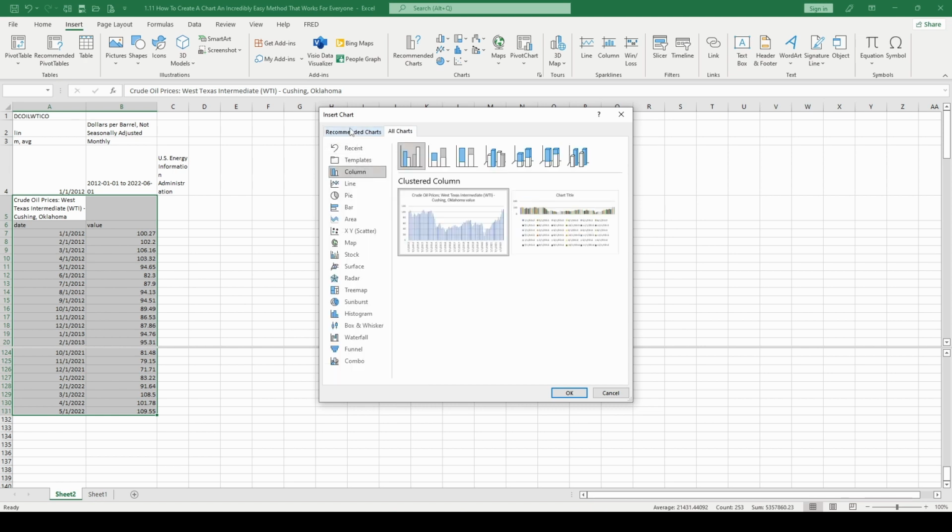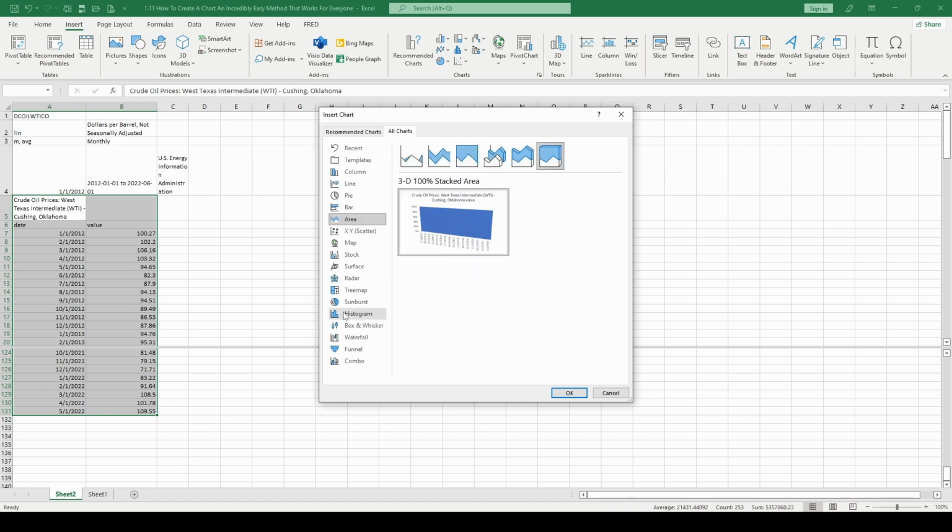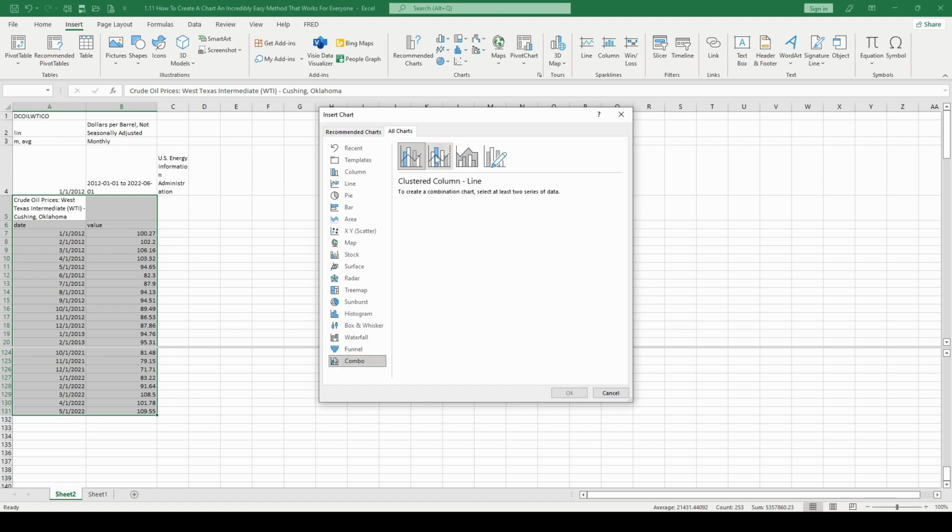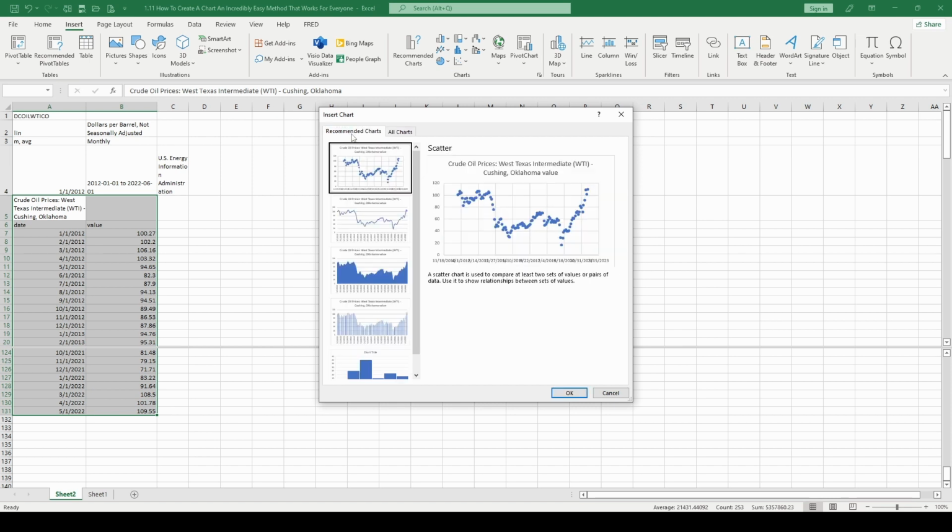or if none of those really suit your fancy, you can go here, okay, you can go 3D if that's your thing, you can do a pie chart, probably won't look very good because we have too much data for a pie chart. We have a bar chart and you can see the difference, it just doesn't look very good. We have an area chart and then you can go up here and configure it any way you want. You can do a histogram, box whisker, waterfall, which won't apply, a funnel chart, which is too hard to read. You can do a combo chart. You can see the differences. So let's just stick with the recommended chart.